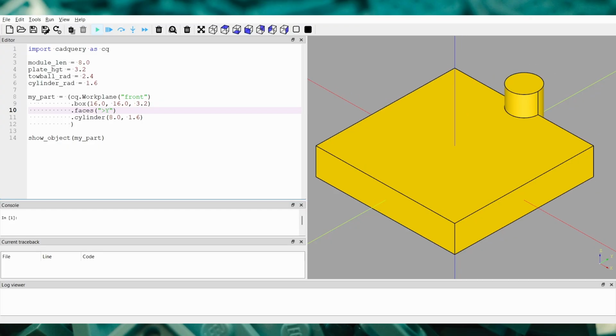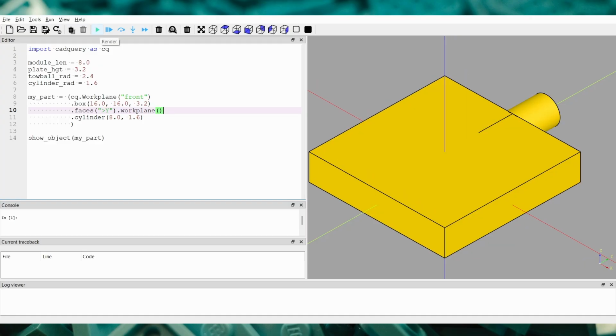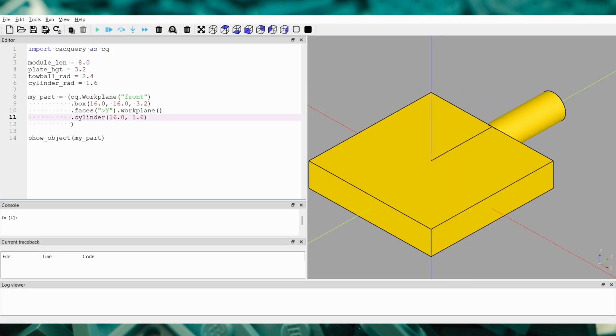I will use the greatest Y argument. But even in this case, the cylinder now has been shifted, but the orientation is not as I intended. I would need to pass the work plane method, which creates a new work plane on the face I selected. And now the cylinder is once again created with the correct orientation, as if I had extruded in both directions a circle sketched on that new work plane. I will need to change the parameter to 16 millimeters in order to get a bar that essentially extends 8 millimeters away from the base.